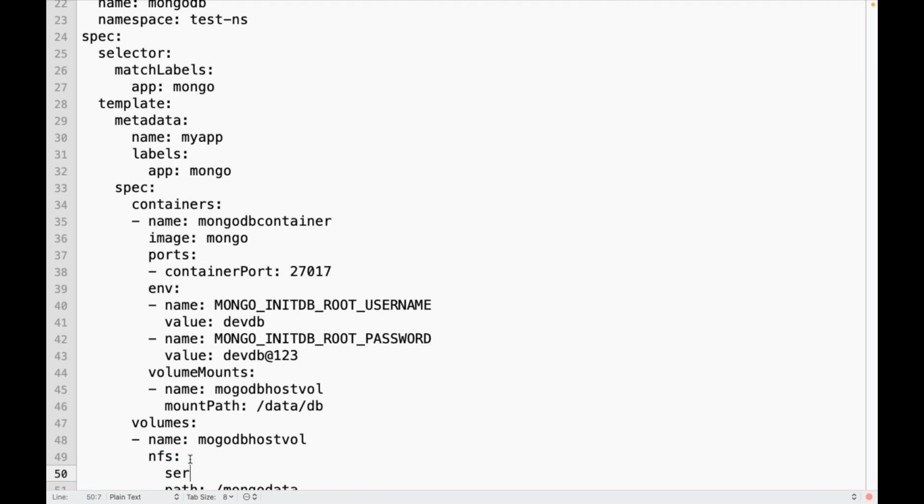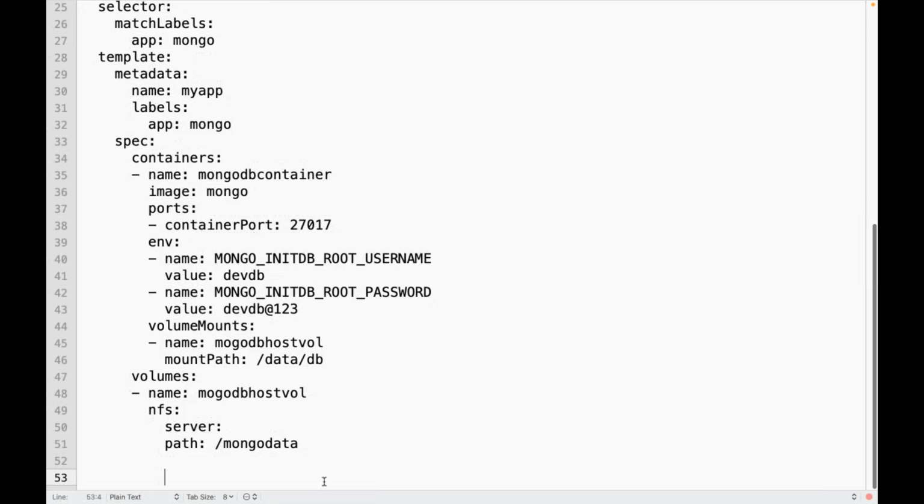Now, when it comes to NFS, there are two things here. One is server, the NFS server, another one is path. Here I need to give some details. What details do I need to give here? Do I need to give the host name or IP address of that NFS server?